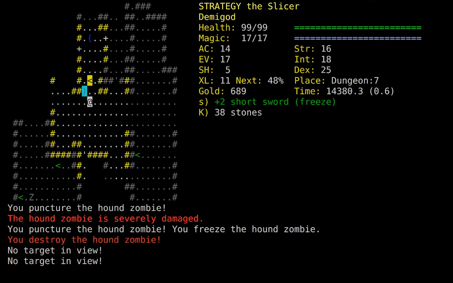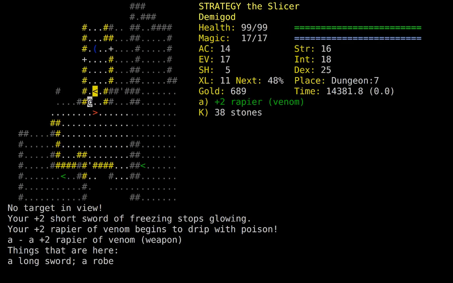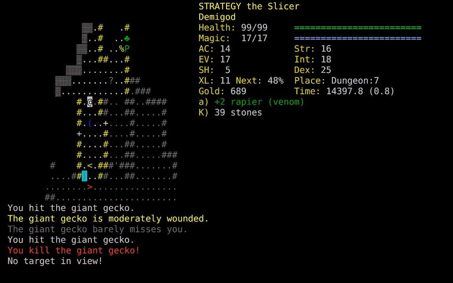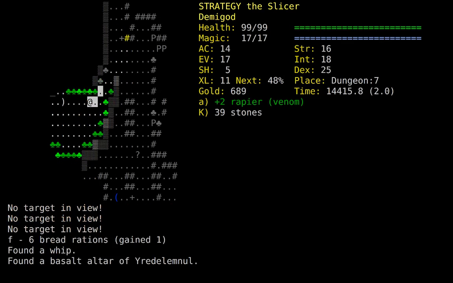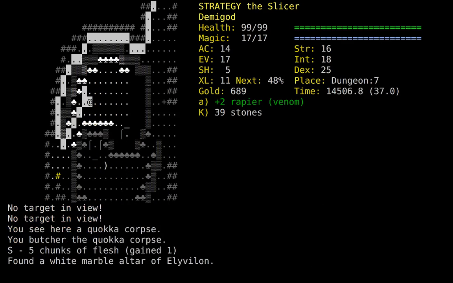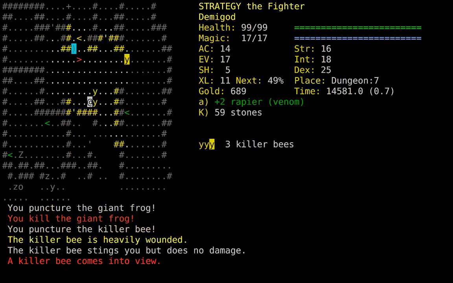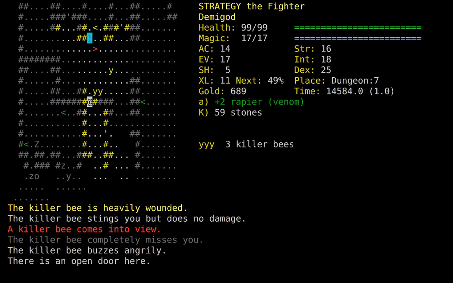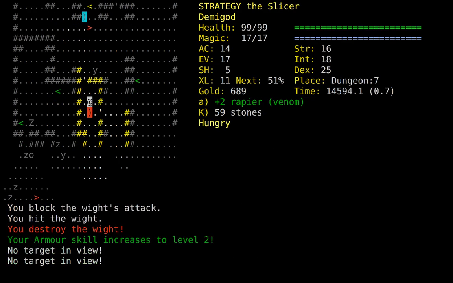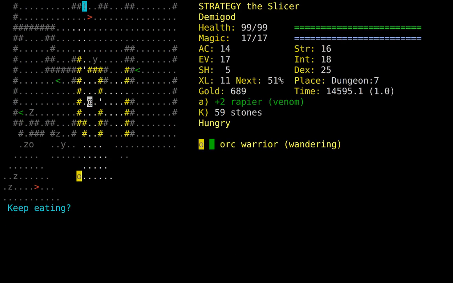Oh, and give me back my rapier as well. I'm thinking actually short blades over fighting for the moment, since our min delay is 14 on this, not 10. Yeah, I feel like we should be able to just do the rest of the dungeon without ever taking our finger off the tab key, hopefully. Okay, killer bees though are a bit of an issue. Not bad because they're susceptible to poison, but still you want to be careful. Keep eating. Yes.